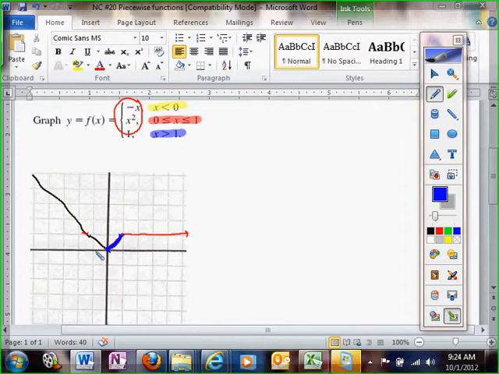Now there are going to be some items that you're going to be graphing for your assignment and maybe on the review and the test that will require you to use a graphing calculator to maybe graph and then sketch. But these types of functions here, like negative x, x squared, and 1, these simple types of functions, I would expect you to be able to graph those by hand like I did here.